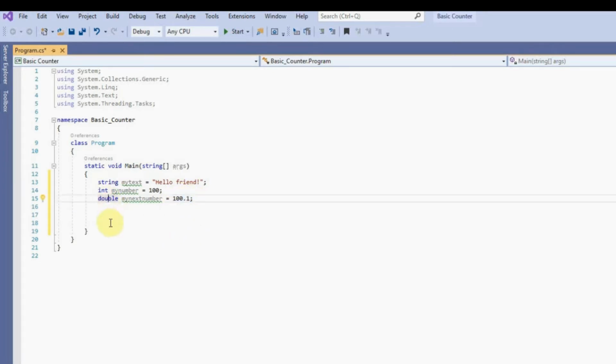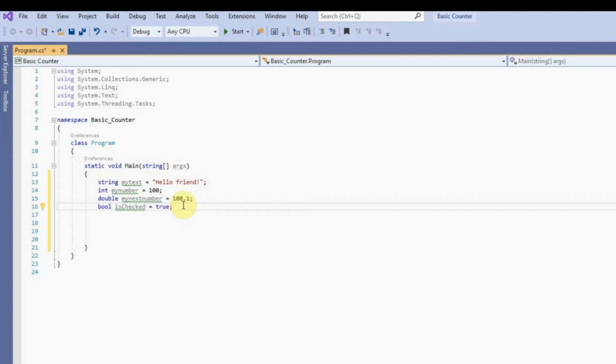Let us go ahead and write another one. I would say bool isChecked equals true. And bool is a very interesting type because it allows only two values, true or false. And another thing is, whenever you're naming a bool, you want to start the name with "is", so it is either asking a question or verifying an idea, because that way it is a lot more intuitive.